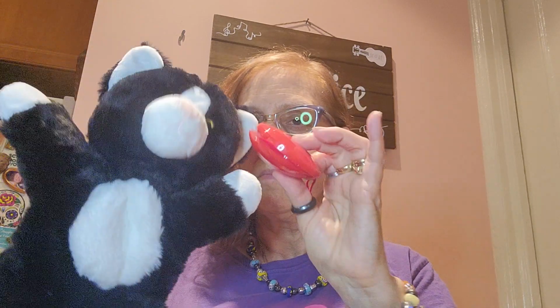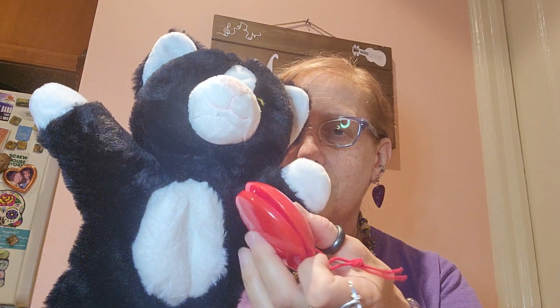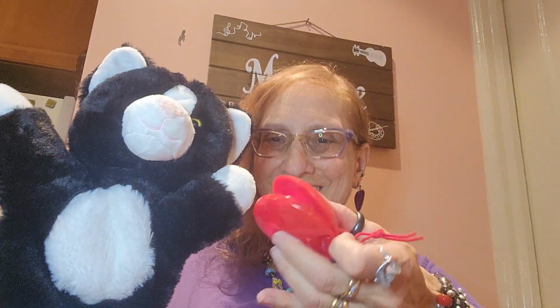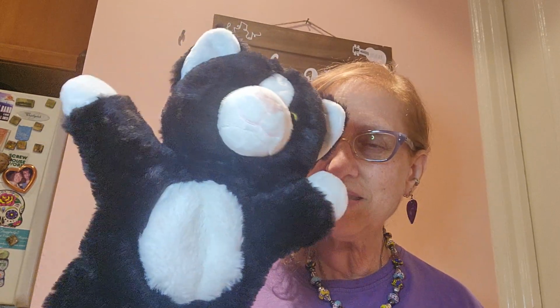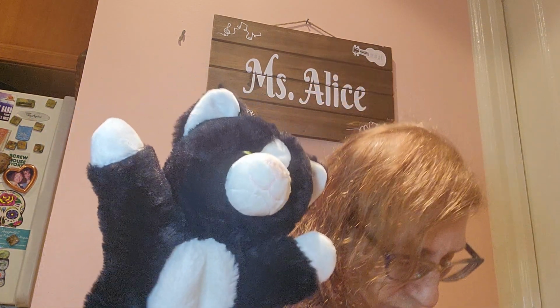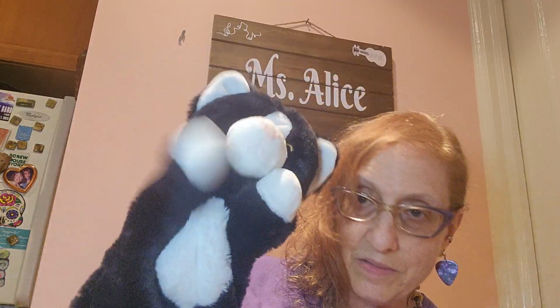What else do we have? Can you play them? Oh, let me help you. It's a castanet. Can you say that? It's another hard one. There's a lot of hard words here. Castanet. Yay! So to play the castanet, you take your two fingers and you put them together like this. You make believe you're doing it, okay?